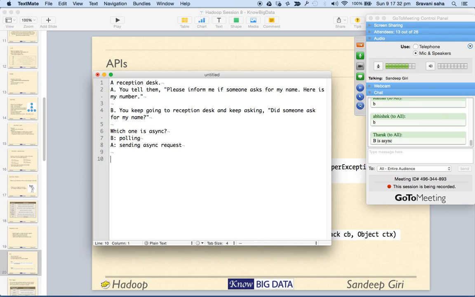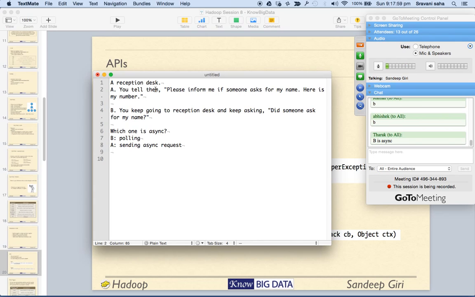All right? The other way would be this. Every day you go to your post box and check if there's a mail that has come in.